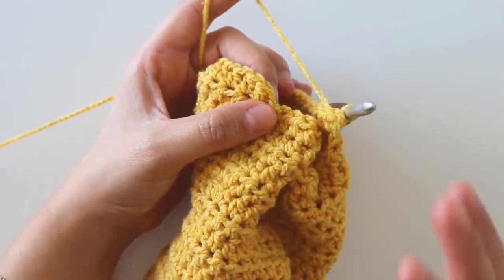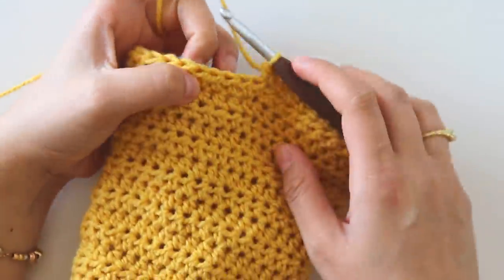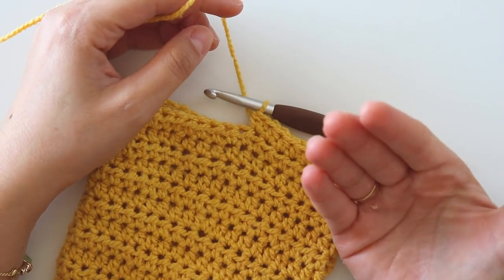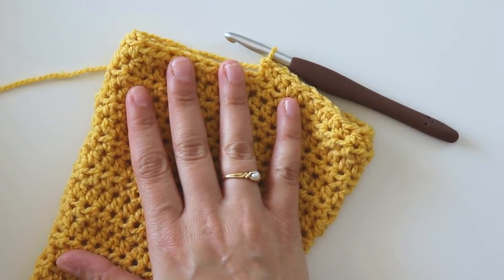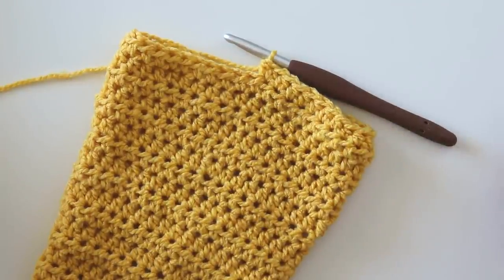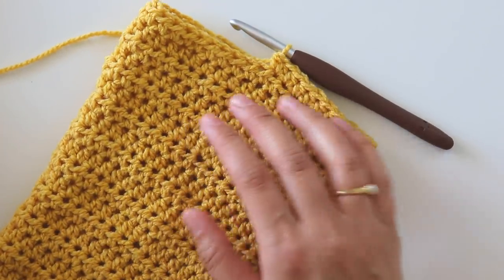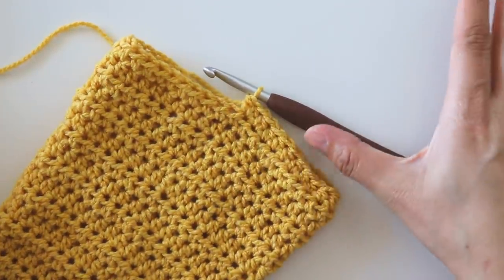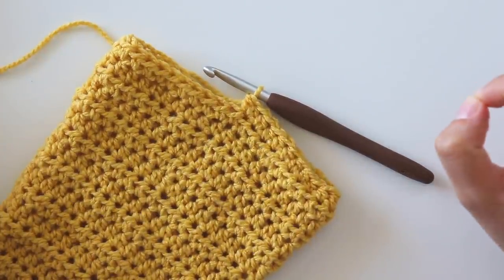And starting from here, I will not make any increases. If you want, you can make 4 increases here for this row. Then if it's tight for you, you can make 5 more rows, then make 1 more increase. And starting from here, when I complete this row with increase, I will make 13 more rows. It will be totally 48 rows for me.